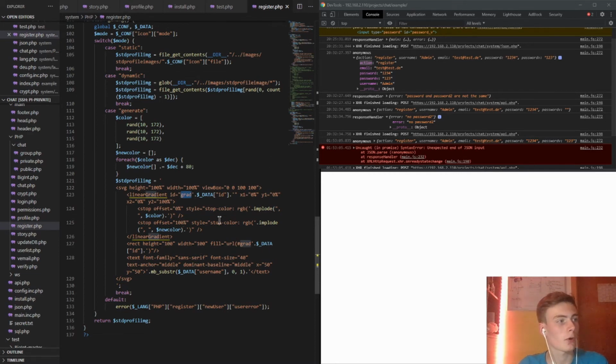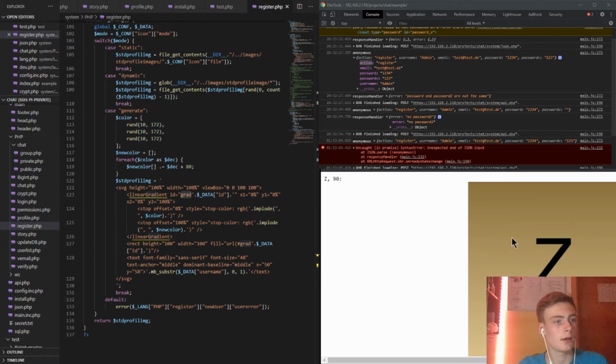But username is something important because this is used to make here a letter, the first letter of your name, and a random background. So all the time you upload or update your image, it will use some color. And I think it's a really nice function. So if you want, you can use the generate key thing, which is in conf icon mode, and set it to generate, and then it will always generate a nice image for your clients.